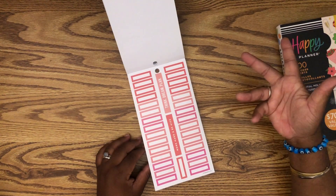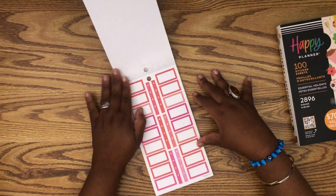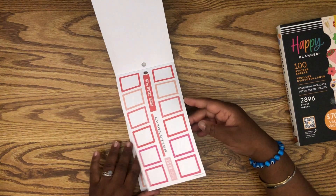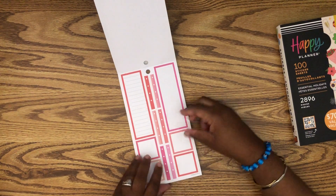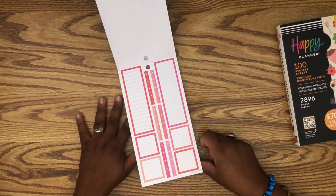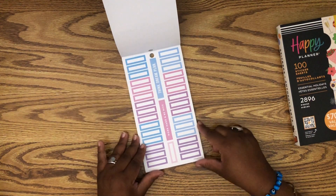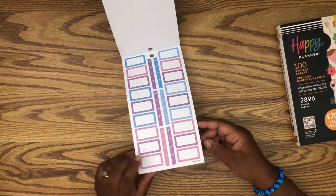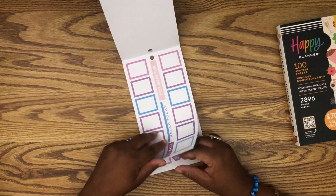Then we have the double long and square boxes — my favorite shape — and then the pattern repeats in the next color scheme. This book never really had red in it; it's mostly peaches, pinks, and slightly orange. I feel like they do need to update this book — I know they have updated box books but the color range is still just not there. So this OG one is definitely where it's at, or you just gotta go to Mojo Jojo Plans. And then we've got blues and purples here.